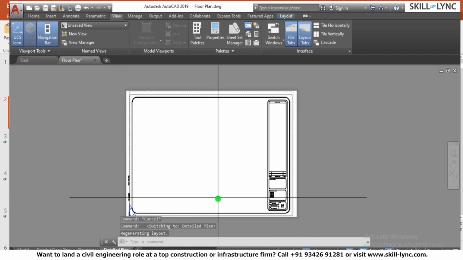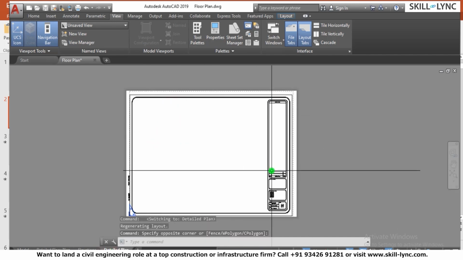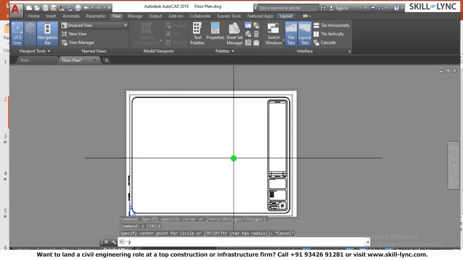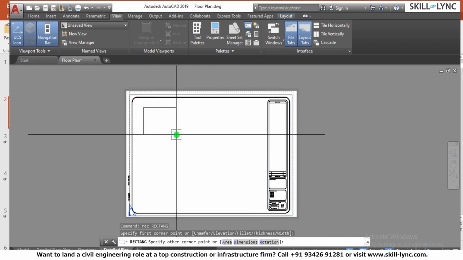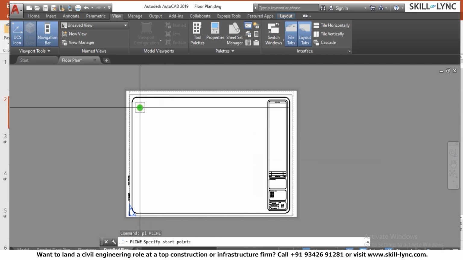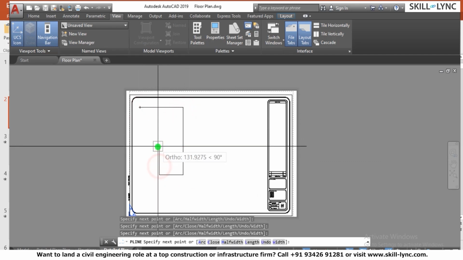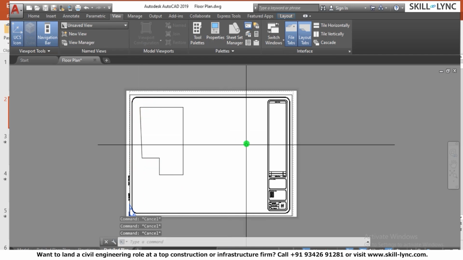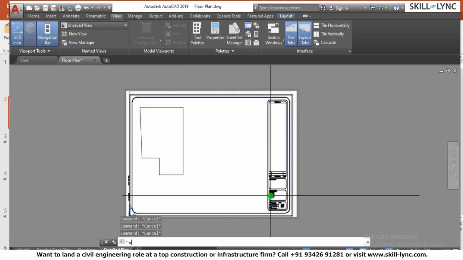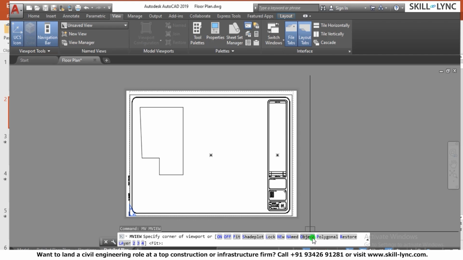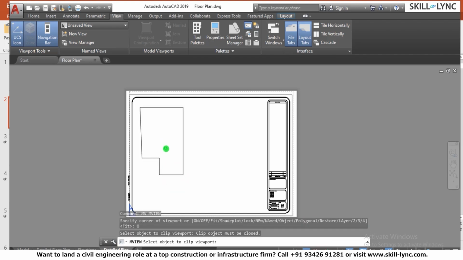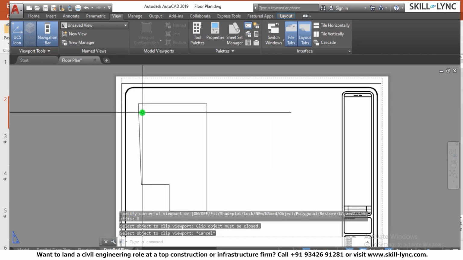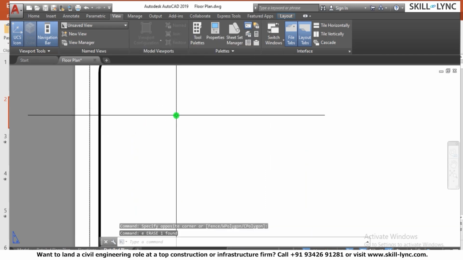Now let's come to the detail plan here, because here I will create some viewports. Let's say I create a rectangle over here, or a polygon or polyline, and I want to create this as a viewport. I go to MV and choose the Object option, select this object, and it is not turning into a viewport because the object should be closed.